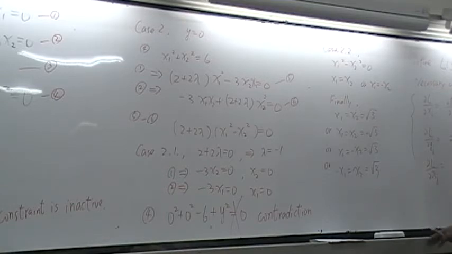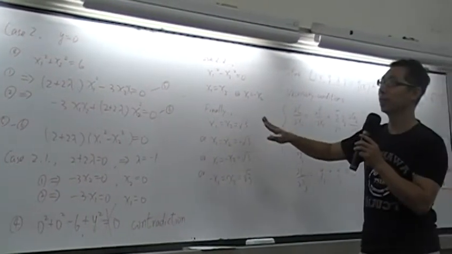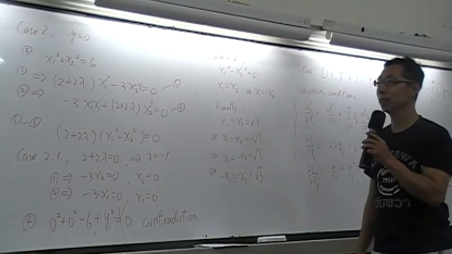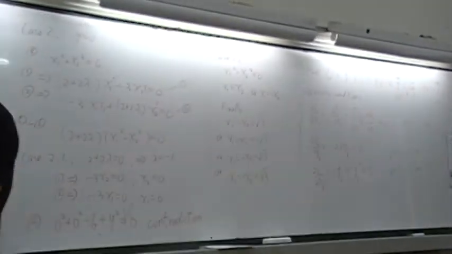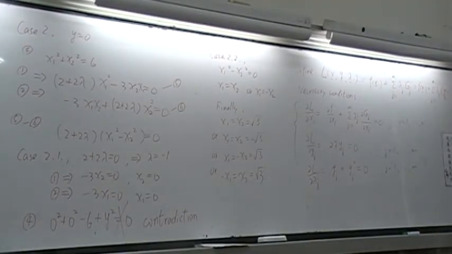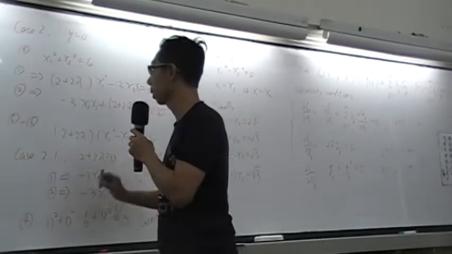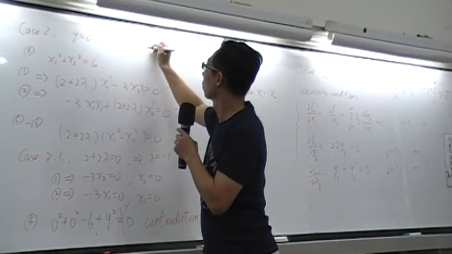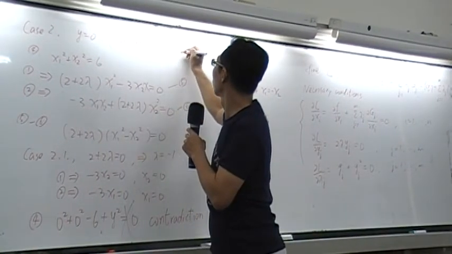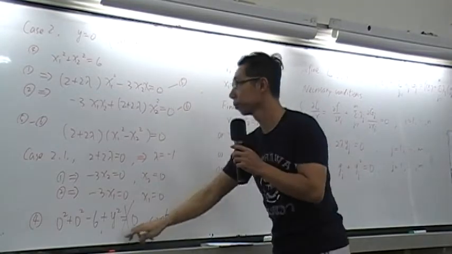And over here you can also compare. Oh, let's see whether in this case the constraint is active or not. Case 2, y equals 0. I think directly when you see y equals 0, it just means that this becomes 0 sign. Okay, so yeah, in this case the constraint is active. Okay, so y the constraint is active. Okay, yep.